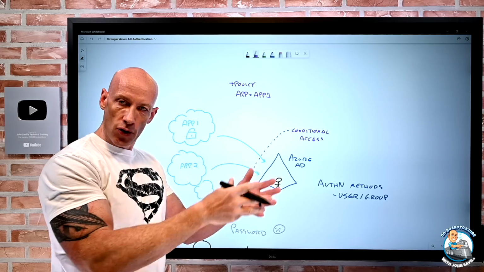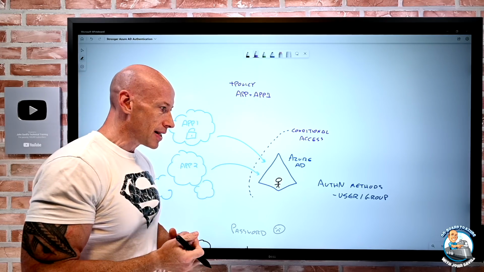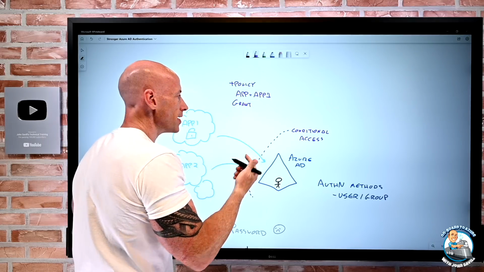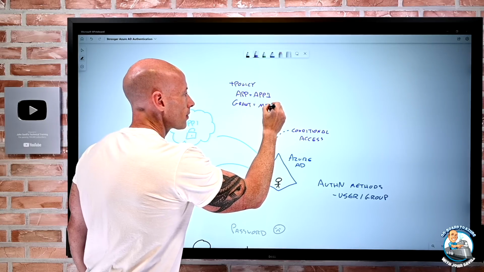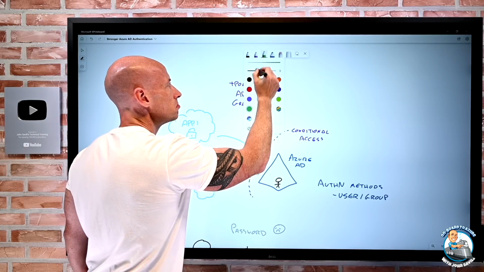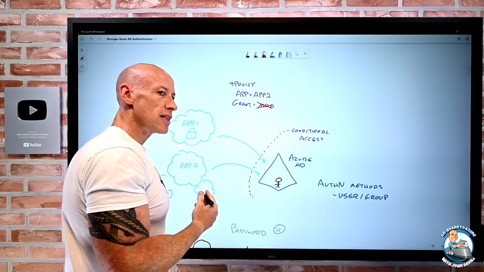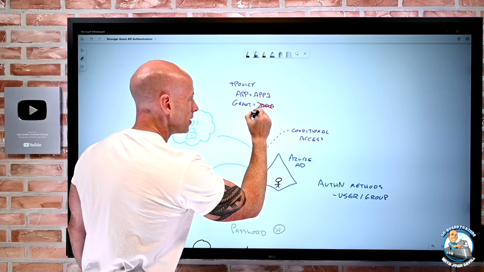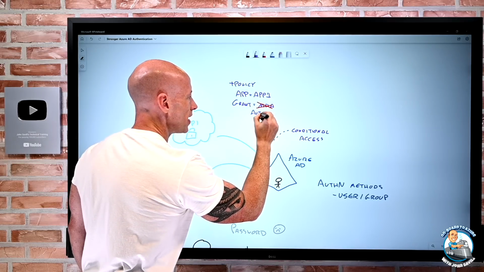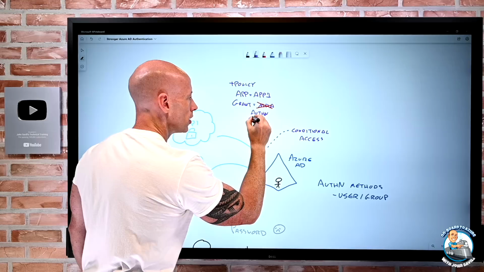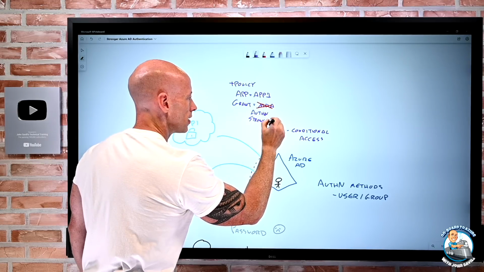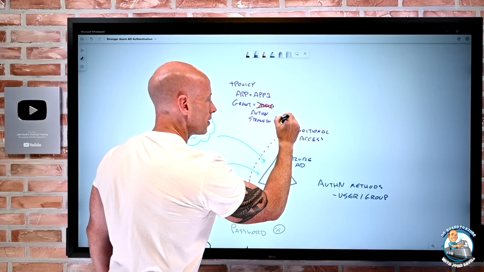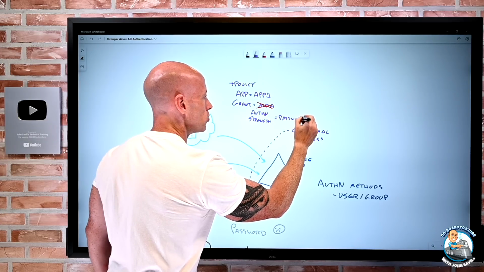I could target particular groups of users. I could have various conditions that I'm stipulating, but my grant says, hey, this is what's required. MFA, actually, no. I don't want it to be that generic that they can use anything they want. Instead, I'm going to say, I require a specific authentication strength. And I'm going to say, I want passwordless.